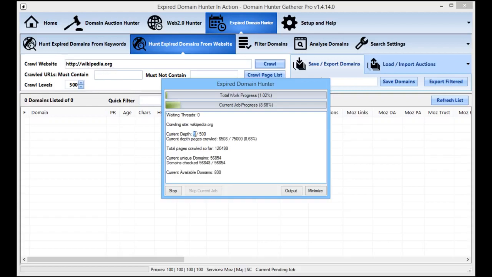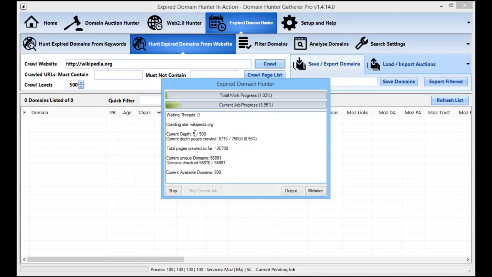Now, as you can see, it's on the 5th depth level, and it's almost 9% of the way through that. So if you were to leave this for a weekend or a week, or maybe even longer, it will just continue finding more and more pages, because a site like Wikipedia is unfathomably massive.